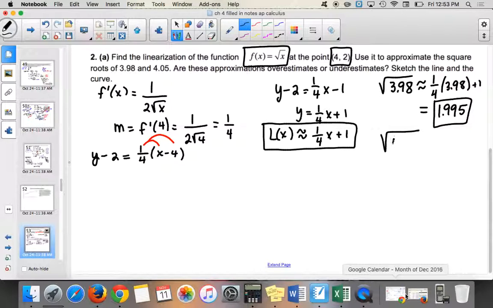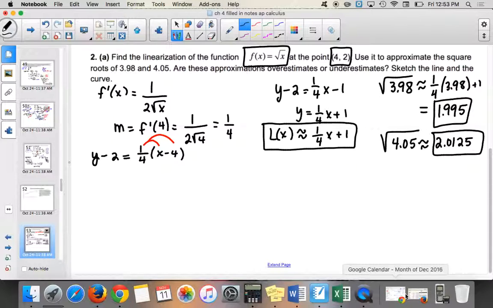All right, so then the square root of something else that's close, 4.05. 2.0125. I know, Ian loves using his calculators. I know, I'm impressed, Ian. You're good. Pat on your back.